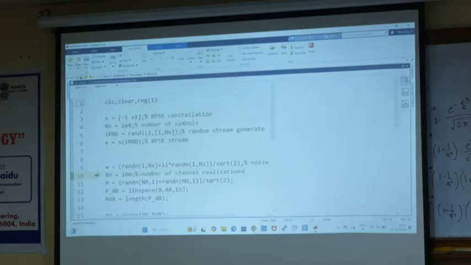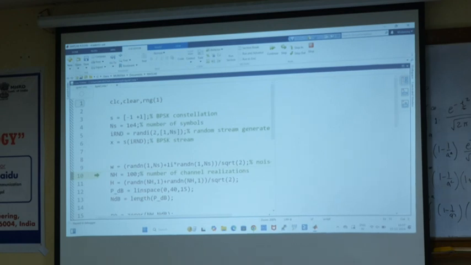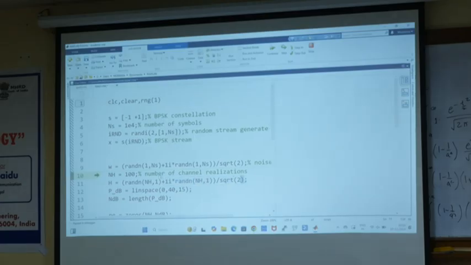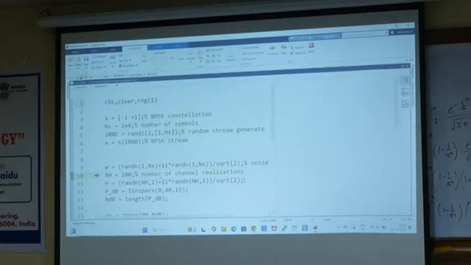Okay. So next I generate the channel. Channel I generate with cn01 variable, that is 0 mean, unit variance, and the size of it is 100. So this is the real part and this is the imaginary part. I have to write 1i here for the imaginary part, and then square root divided by 2, because each will have, real part and imaginary part have half the variance. So this is the way which I will generate the channel.